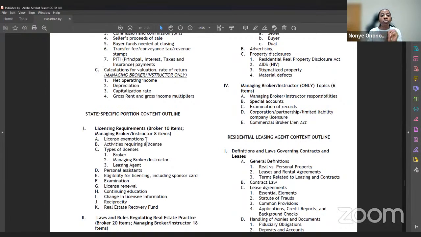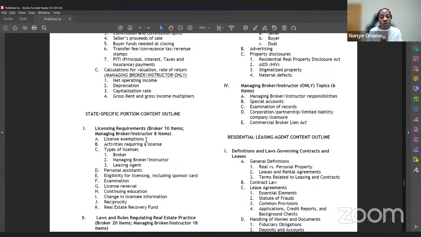If you are a resident manager, okay, this should be in your state law chapter, and it probably is also in your leasing chapter. So it's in 2 places in your book. The resident manager should be exempt. Now, who is the resident manager? A resident manager is a person who is living in the property as a tenant and helping the landlord manage the building. And sometimes they do this for a fee or for subsidized rent. Okay, so criteria: you must be living in the building to act as a resident manager.